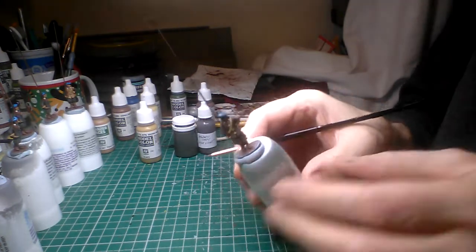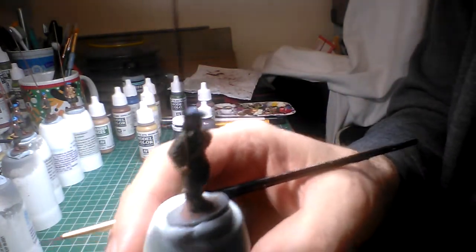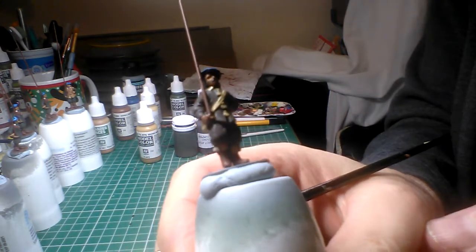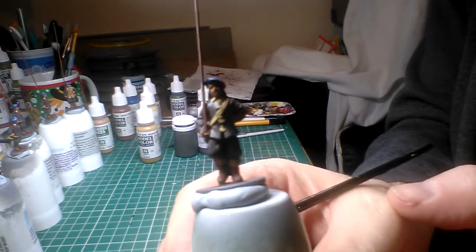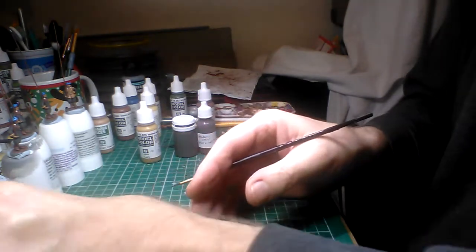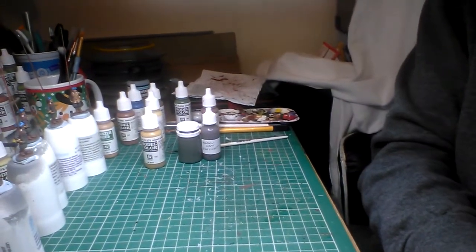Right, there you go. That's the first coat on his doublet and breeches. But sorry, not the first coat. Highlight. And it's starting to come together. So I'll do the next one and then I'll get back to you.